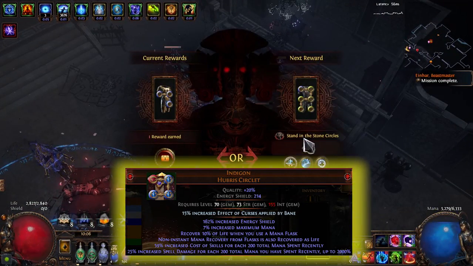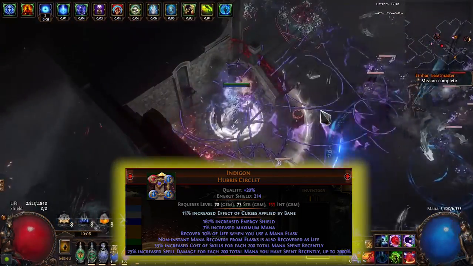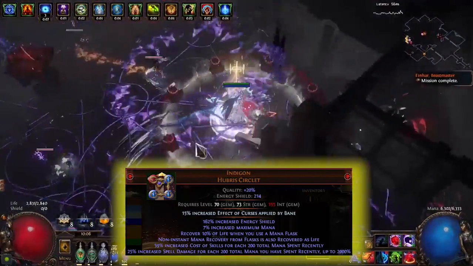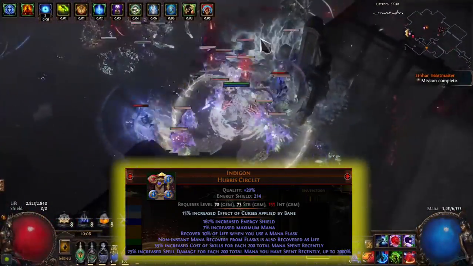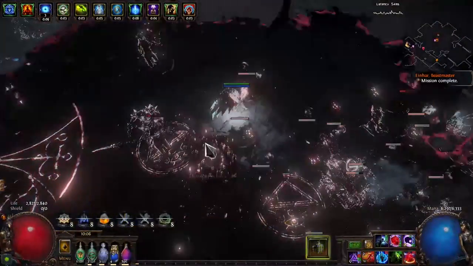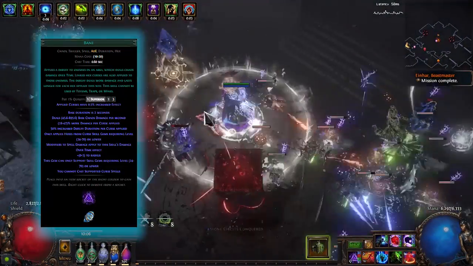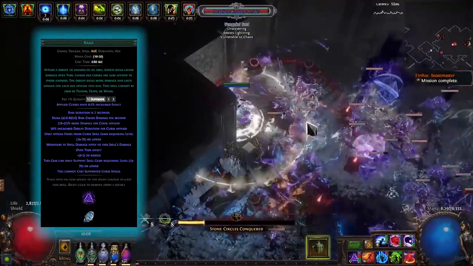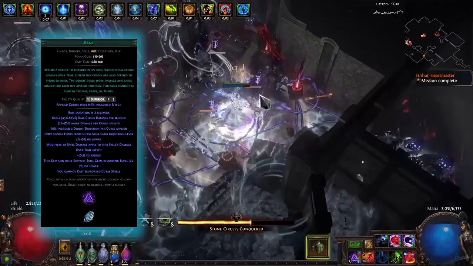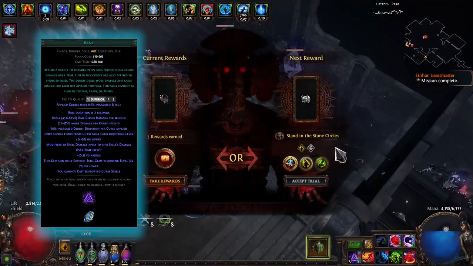Recently means the last 4 seconds. Spell damage for each 200 total mana you have spent recently. Again, same stuff. Up to 2000%. So this means that if you just stop and start cast your spells. So normally I am using Bane for map clear and stacking my mana cost. That is a very good skill to clear maps, easy to play, just a brainless skill. Just press the button, it will just cover the whole screen. Very easy, requires no skill at all.